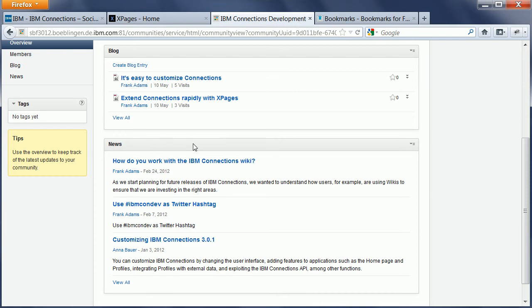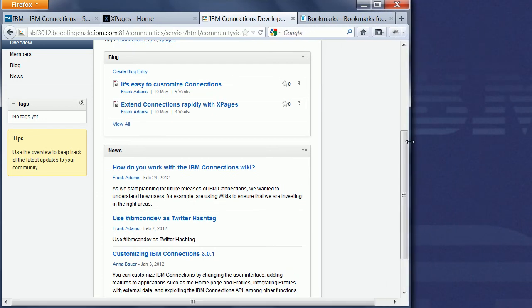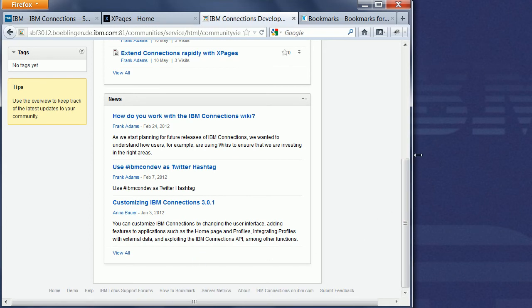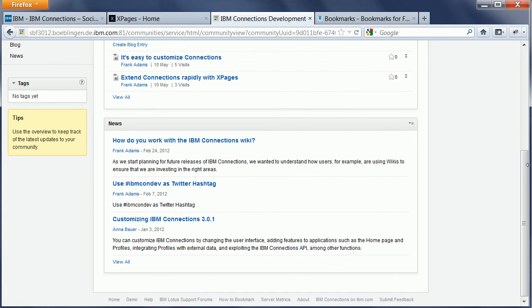From an end user perspective, it's transparent how these different widgets have been implemented. For example, when I resize the window here, the news widget increases its size, and vice versa, it decreases its size. This doesn't happen automatically, unfortunately, since an iframe is used here, and I had to write some code to resize the iframe automatically.